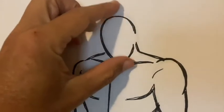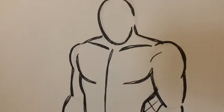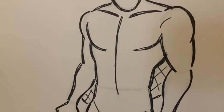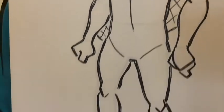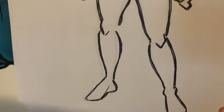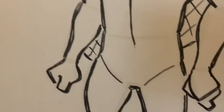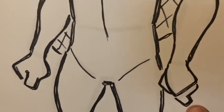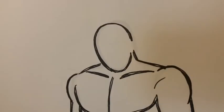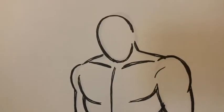We can measure the head and come down to where the bottom of the chest muscles would be. Got those rounded shoulders — everything is thicker on top, then thinner at the bottom — same with the thighs and lower legs. Keeping those feet nice and simple, keeping those hands nice and simple. The back of the hand is basically a square with some boxy shapes for fingers. Let's start adding the details that will make this into Spider-Man.